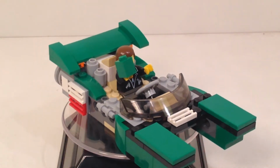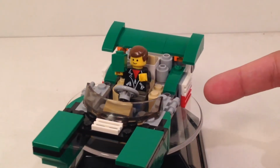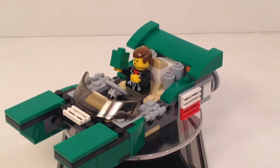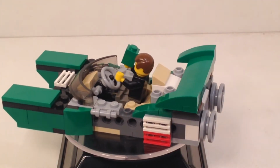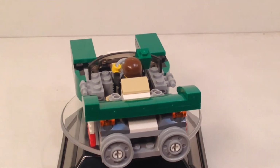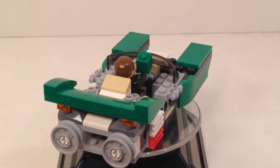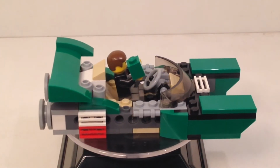I also like, for a little bit of accenting, you can kind of see it there, and you'll see it up on this side as well, the white and red that's thrown in just a little bit on the color scheme. The white works well with the rest of the model for the green, light gray, tan, and some black. But I just wanted to make note of that. Also, we get some lights on the back of the vehicle, which is good to note.